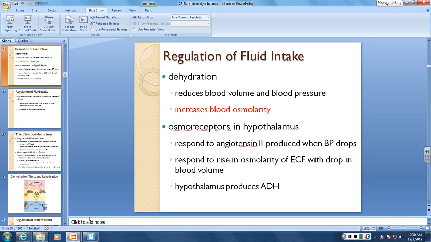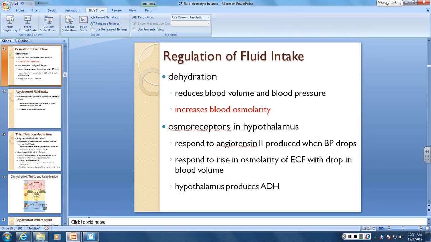Have you ever seen a water hose where water squirts out really far, and then sometimes it just goes out slowly? That's low pressure. So if you imagine that in your blood vessels, blood is not really moving to the tissues the way it should. So the tissues are not being perfused and not receiving enough oxygen and glucose. So there's a great danger to dehydration and reduced blood volume for that purpose. That leads to what's called circulatory shock, where the tissues are just not getting adequate blood flow. So that's what all this has to do with.